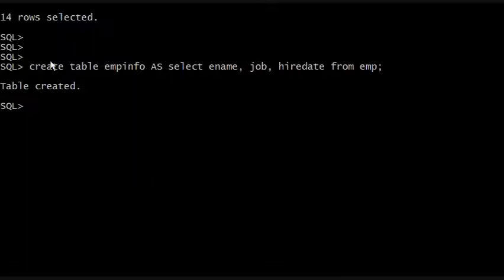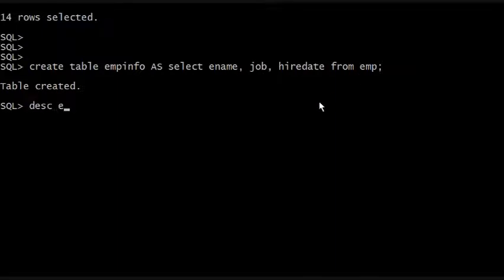Table created. Create table, new table name, EMP info as, and what we want is just the ename, the job, and the hire date from the EMP table. So just pay attention to the syntax. Create table name as select blah blah blah from EMP.